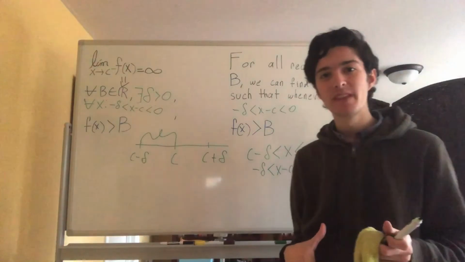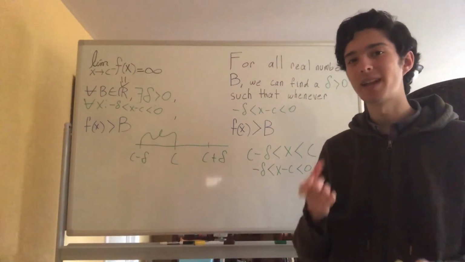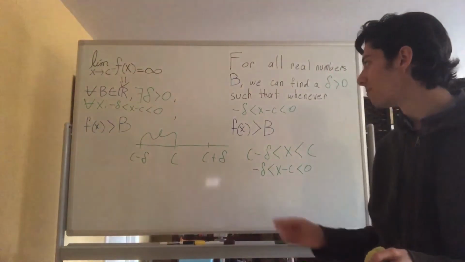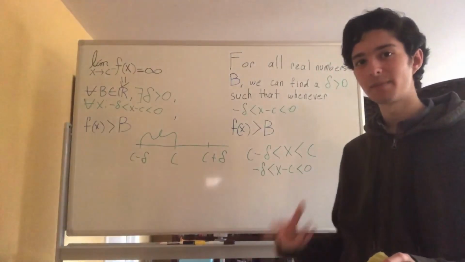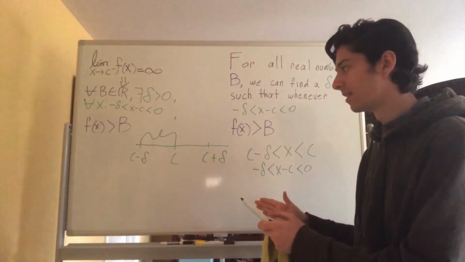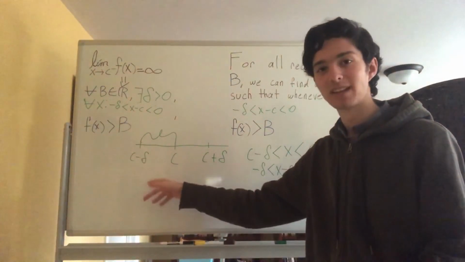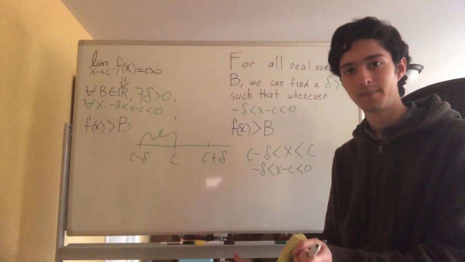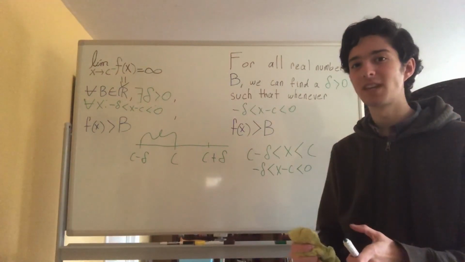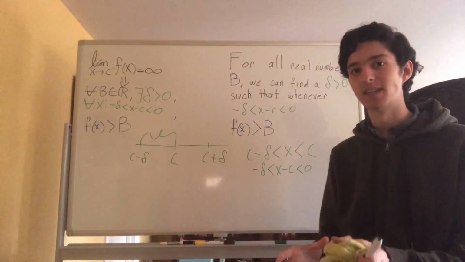And so again, the difference with this one is that we're looking at values of x minus c that are negative, but still within delta. So the magnitude will be less than delta, and we see that it'll be farther to the right than negative delta, or that x will be farther to the right than c minus delta on our x-axis. So there you have it. These are definitions of thinking about the limit as x approaches a constant and what that means for that limit to equal infinity.